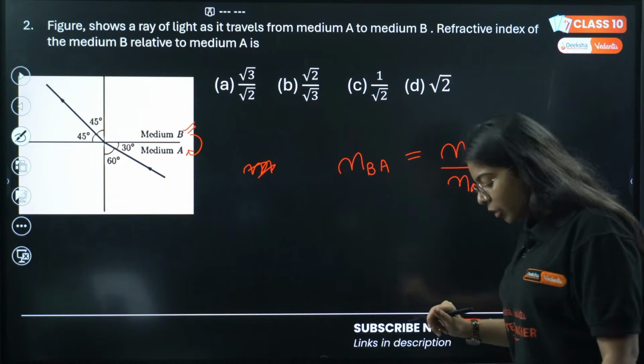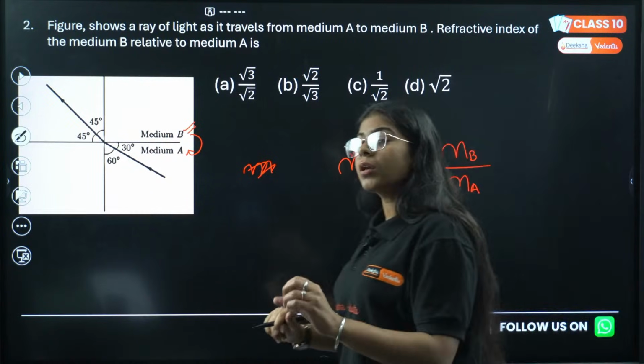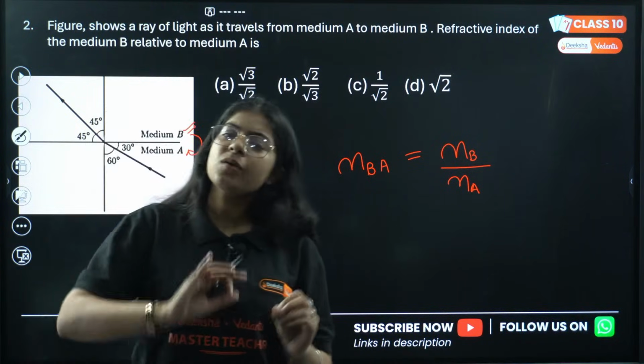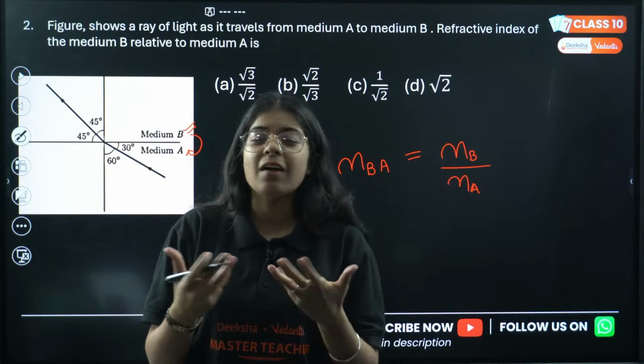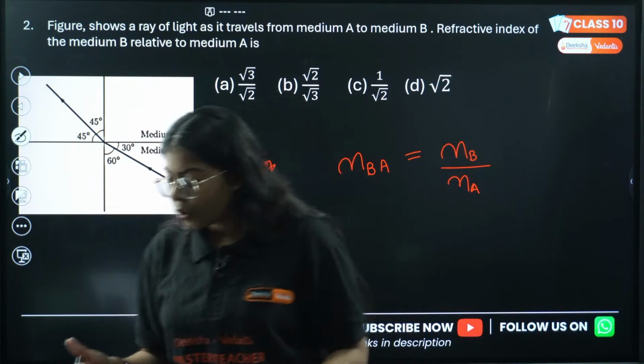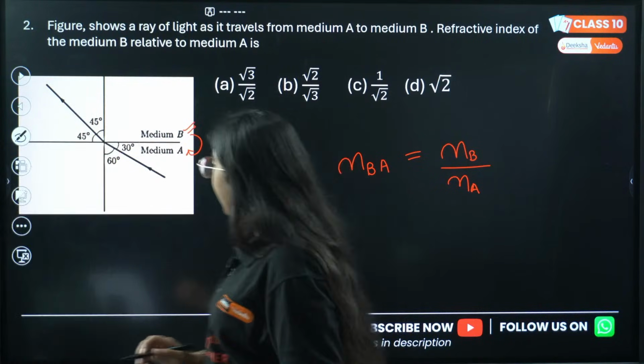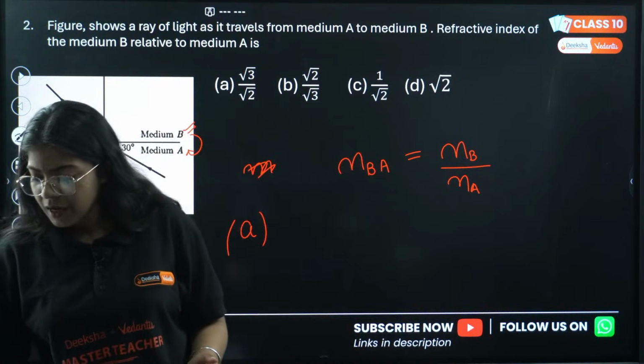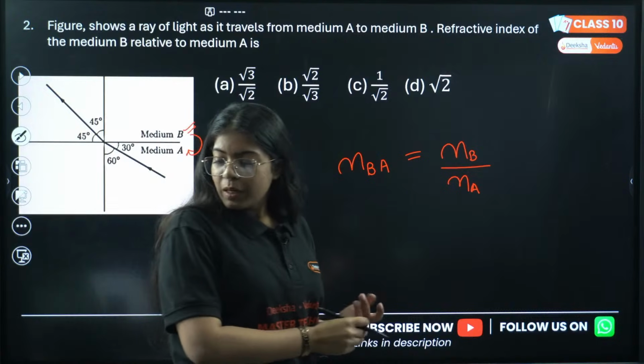See, first you have to focus on solving the questions accurately and correctly. Then we'll focus on speed. First you have to get the answer right. Okay, Abhimanyu is saying A. Okay, one answer is A. Anyone else? What will be the answer?